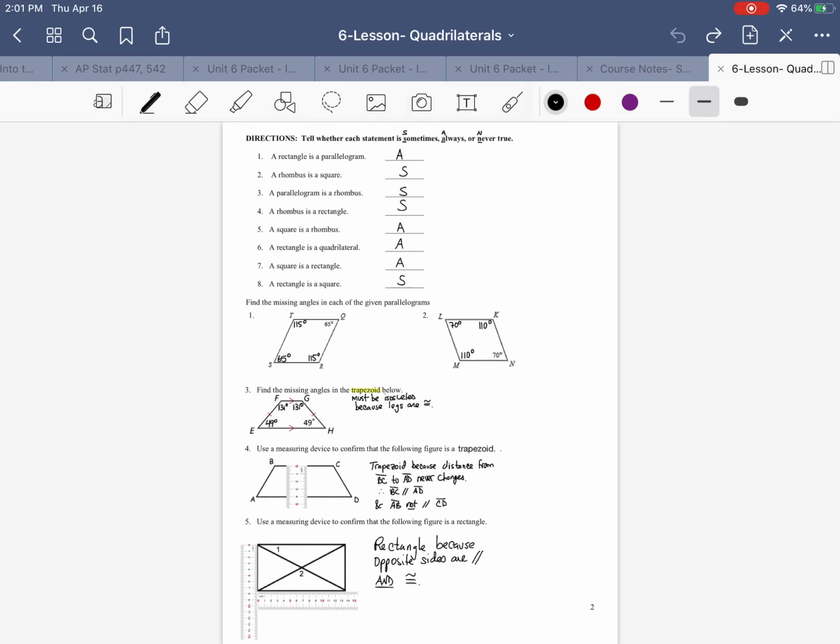If you have any questions, it's probably going to be related to numbers 1 through 8 at the top. So message me with those questions, because really I think it's more on an individual level. If I were to go through them and say, well, number 1, a rectangle is a parallelogram always. Why? Because that's always true. You know, if you have additional questions, I at least can try to tailor it to the individual student.